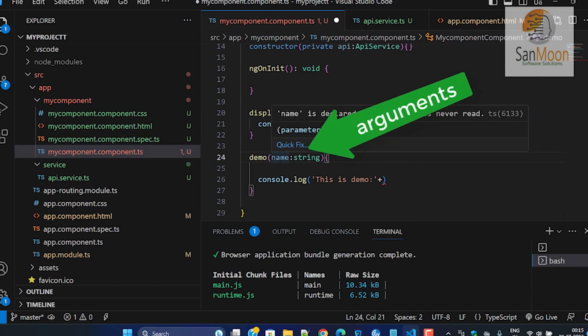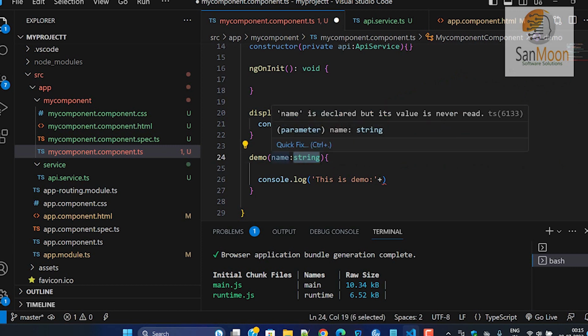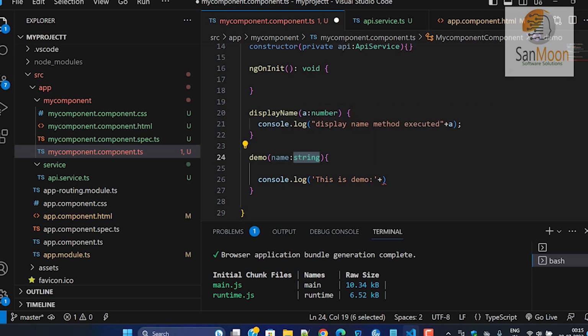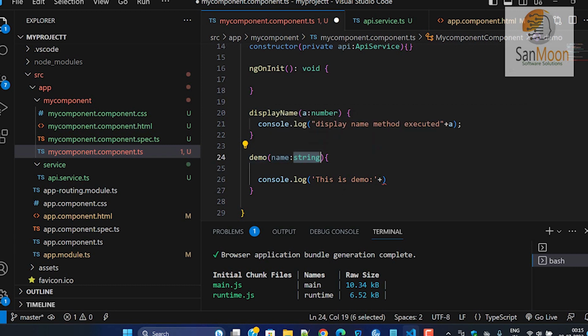Arguments are always declared with the name of the argument, which is the variable name, and the data type of the argument, separated by a colon. You have to put the colon and then put the type of the argument. That means what type of data you want to store, or what kind of data you have to pass when calling this method. That's what it is actually telling us.